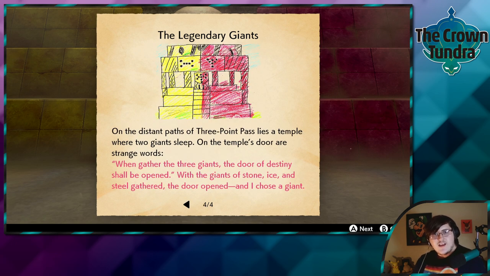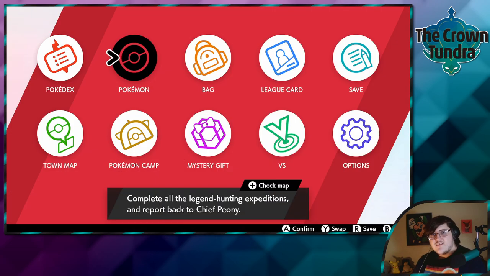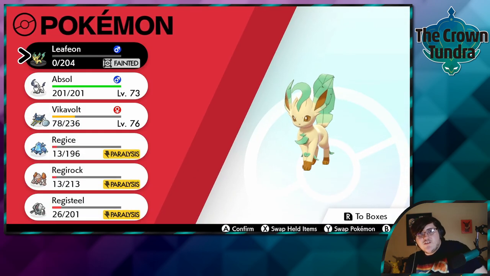When gather the three titans, the door of destiny shall be open. Where the giants of stone, ice, and steel gather the door open. And I chose a giant. Better report back to Chief Yanni. Well, nature reveal. Who wants a bit of Zadman?